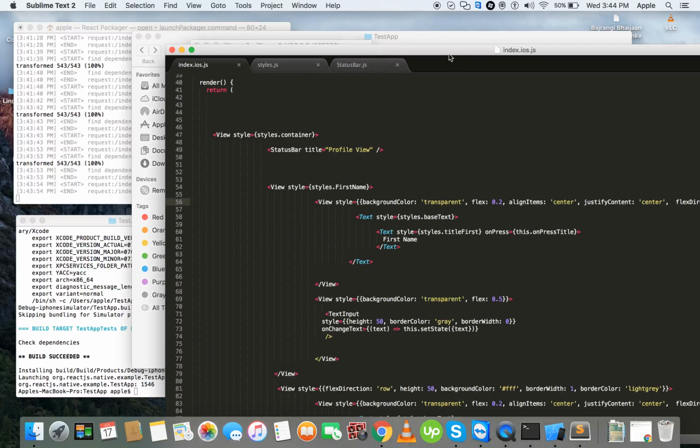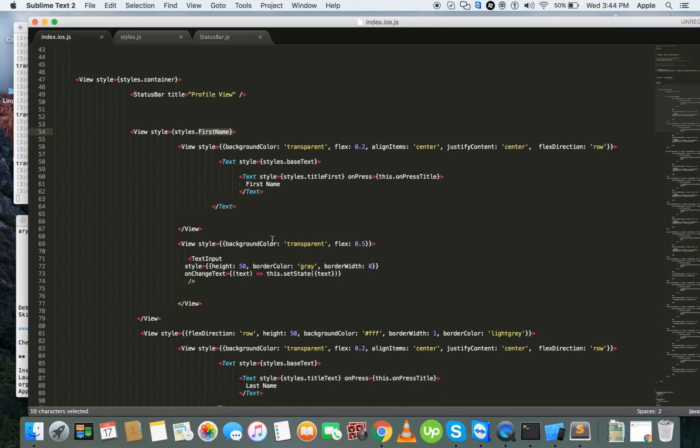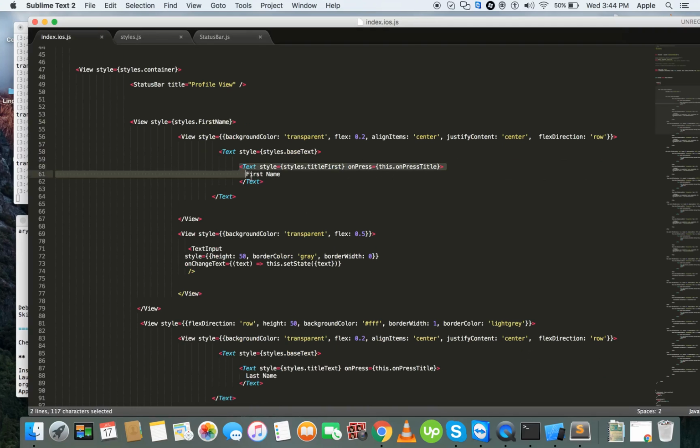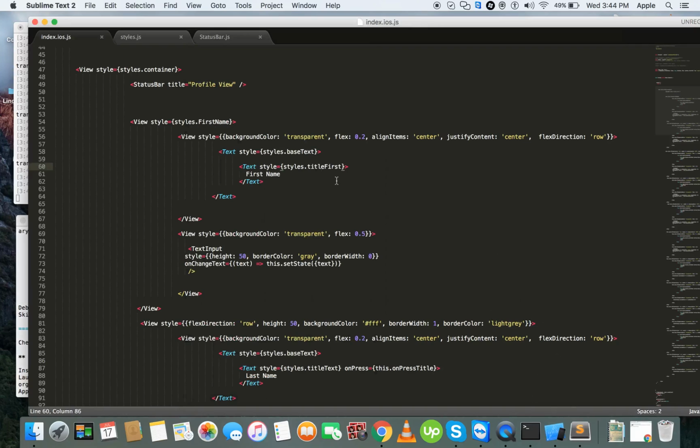So you can write any CSS directly, style equals to like this part, and also you can mention the component name, and styles is a variable name, and this is the CSS name you want to use inside. Okay, so here is all clear. Now this is a text component which I'm using. Style again, the style name is styles.title first, which I already described before, and this is not required now. You can remove it, I think. Let me check. Yes, so you don't need it.